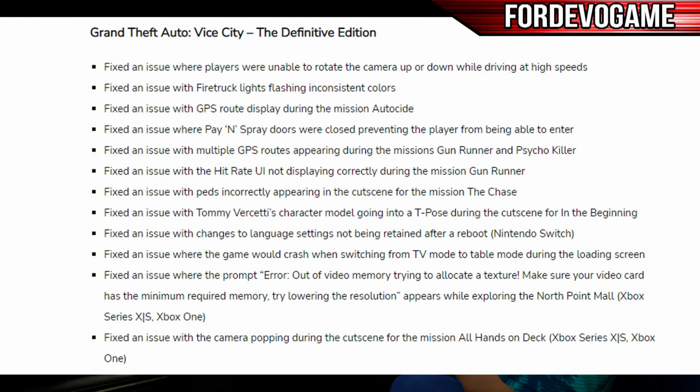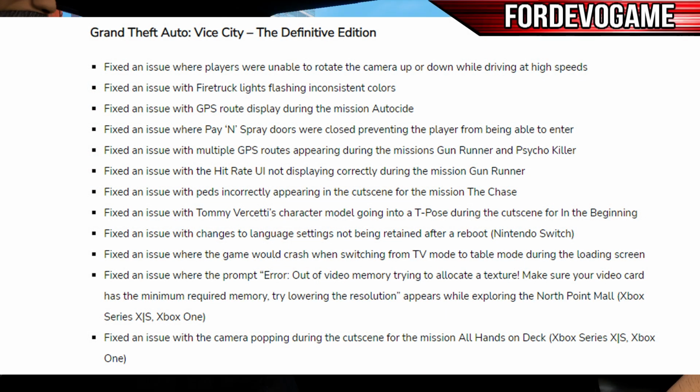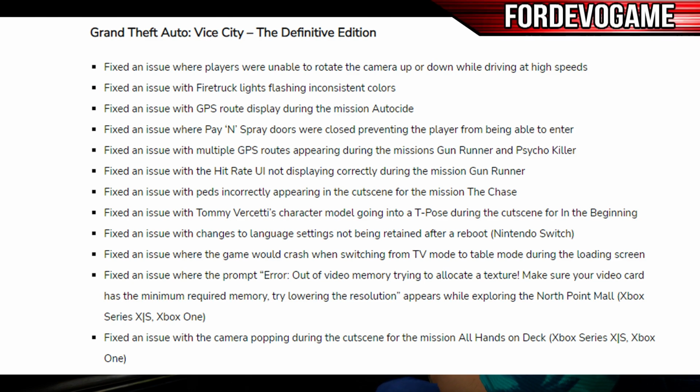Fixed an issue where players were unable to rotate the camera up or down while driving at high speeds. Fixed an issue with fire truck lights flashing in consistent colors. Fixed an issue with GPS route displayed during the mission Auto Side. Fixed an issue where paint spray doors were closed, preventing the player from being able to enter. Fixed an issue with multiple GPS routes appearing during the mission Gunrunner and Psycho Killer.